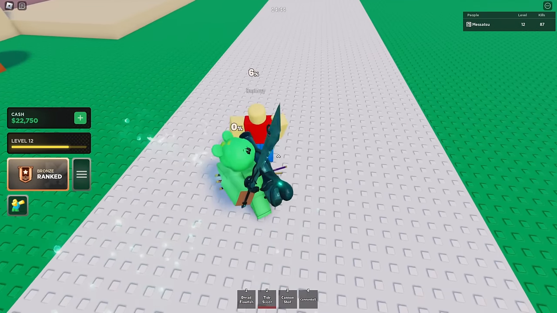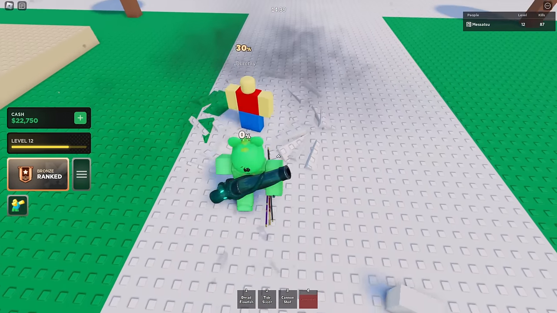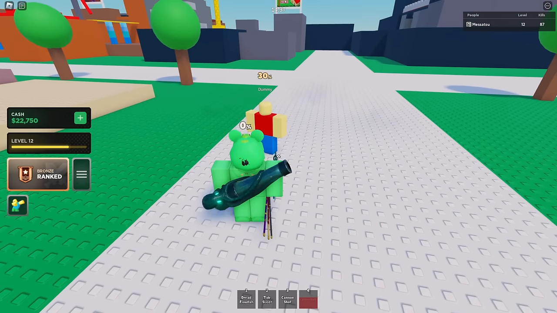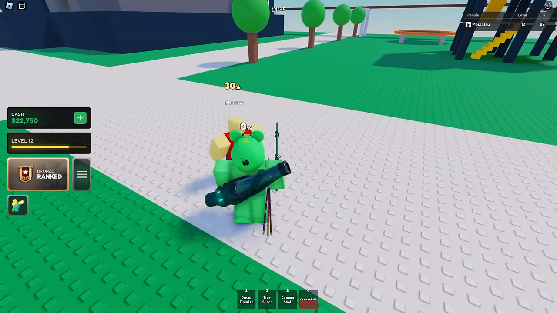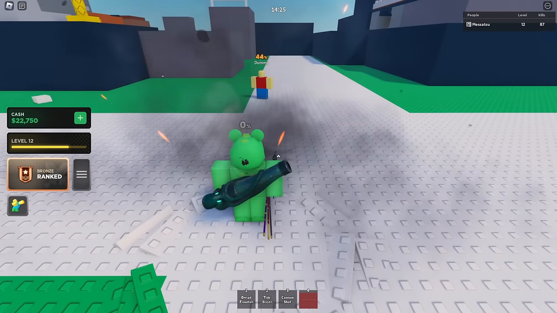This skill right here is a combo extender, but only... It can bug out and do that sometimes. Only if they're under 30%. If they're under 30%, it'll combo extend. But if they're over 30%, it won't work. Because look, it sends them too far.